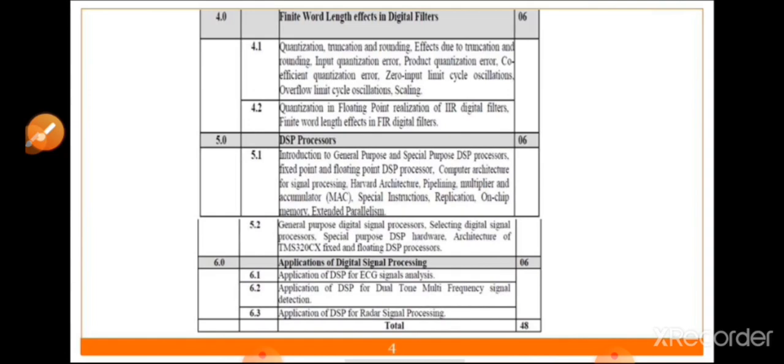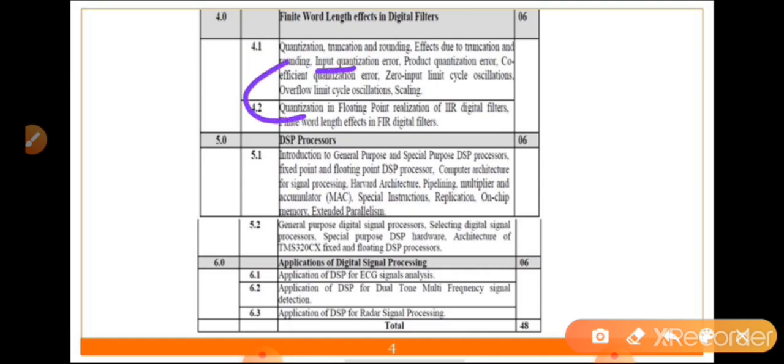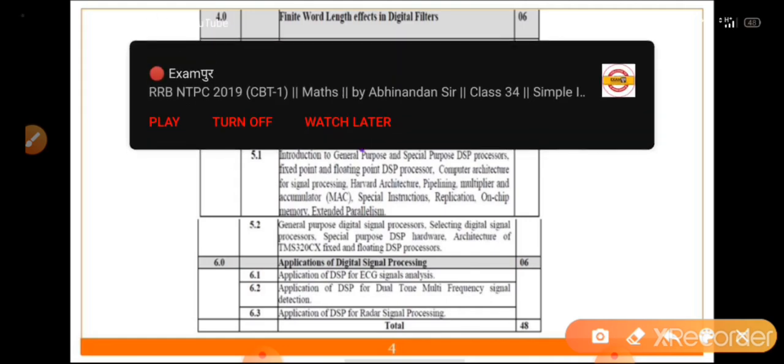Next is the fourth module, finite word length effect in the digital filters. We know that normally every signal is a continuous signal. My voice, speech, images, some kind of sound, video, all these are continuous signals.